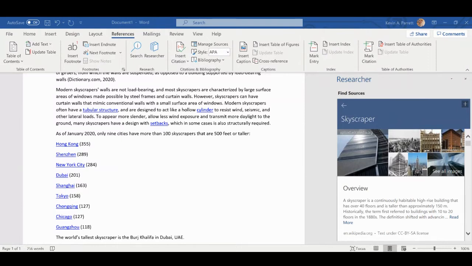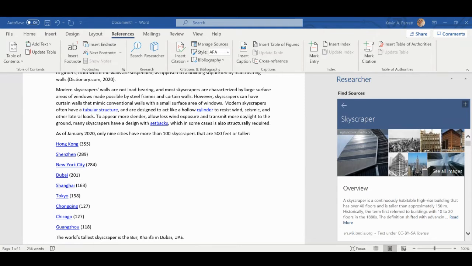By the way, I know a lot of people say don't use Wikipedia, and that's true. You should not use Wikipedia as your only source. However, if you go to Wikipedia, at the bottom, they give you multiple sources. For example, if you click the word skyscraper and go to Wikipedia, at the bottom, you will have several, probably 20 to 30 different citations or sources that they obtained that information from that you could actually go to directly and use. Okay, let's see.